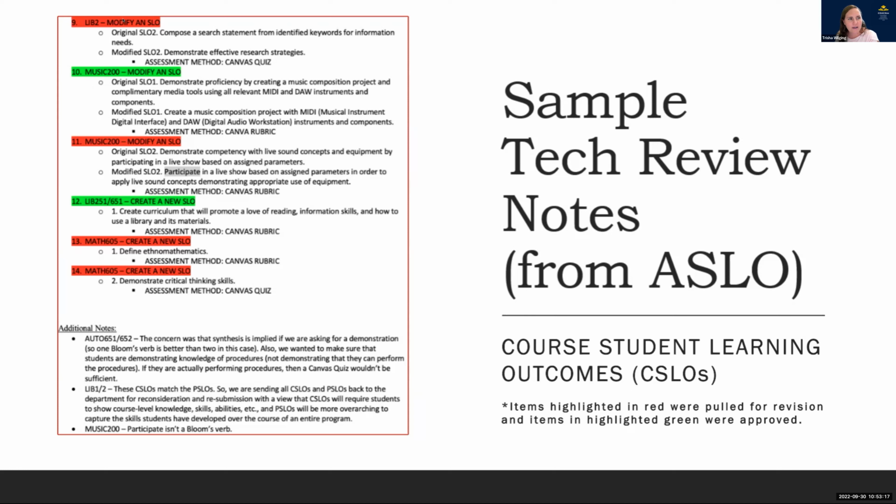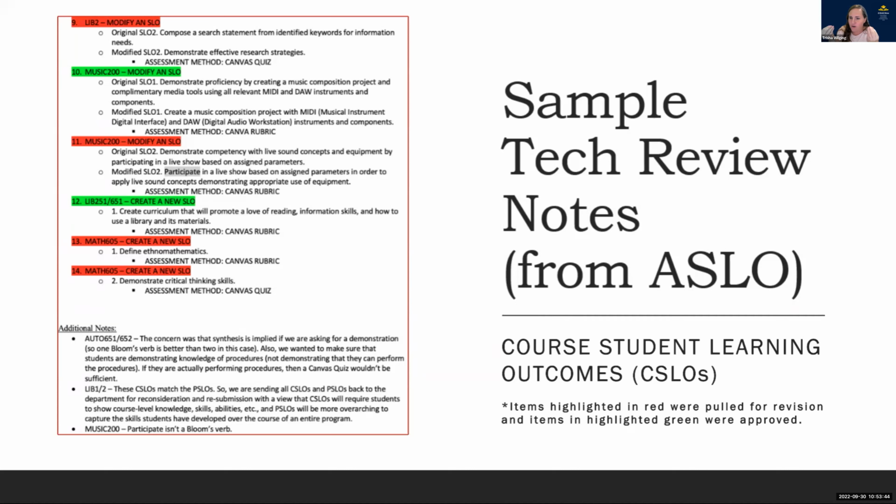I also wanted to point out a couple things here. There were more red SLOs on this particular screenshot than there typically are in an ASLO subcommittee meeting, and there were only 14 that had come through, which is not that common. A lot of times we have a larger, more comprehensive list, because there are just so many courses and programs at our institution. But with library, the faculty had submitted the same SLOs for their courses and for their programs.